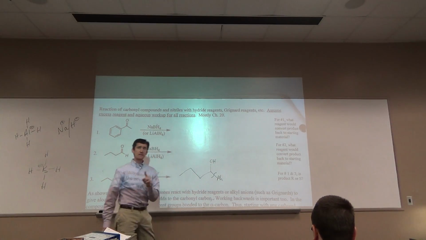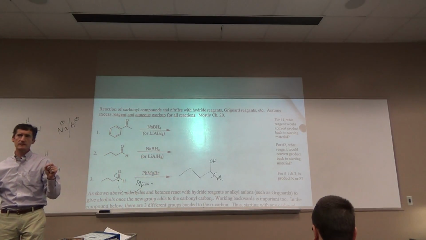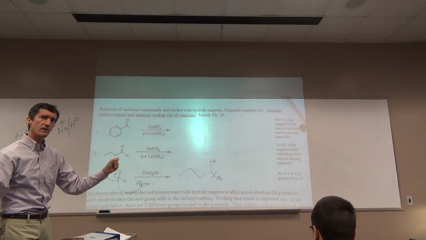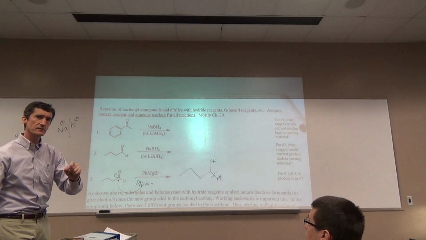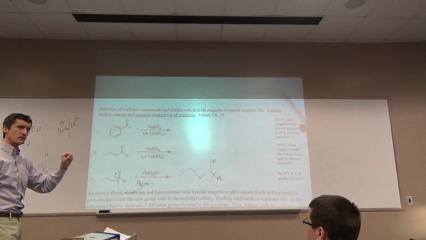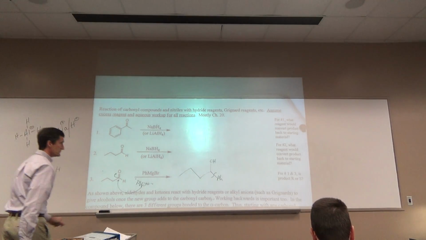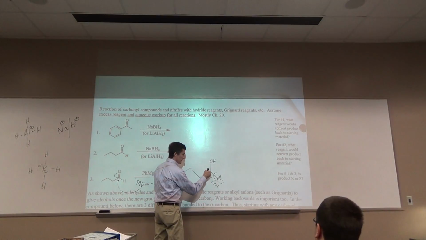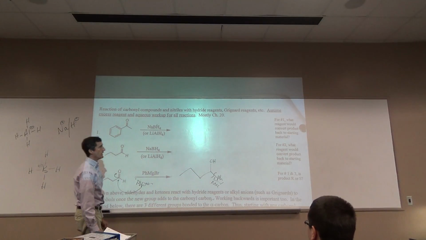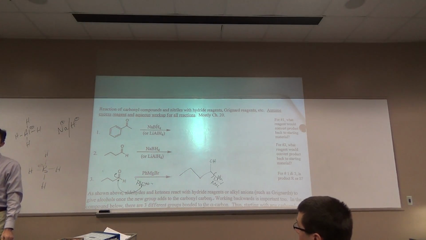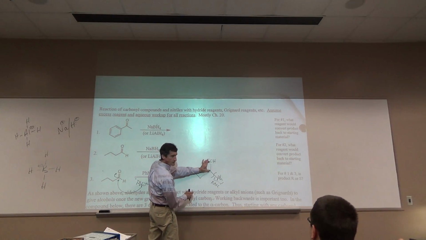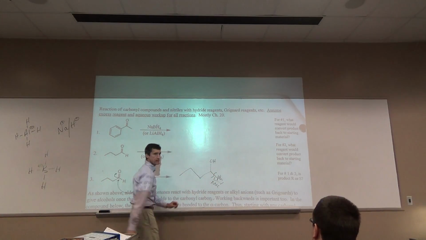By the way, you remember when we did epoxides? What type of product does an epoxide give when it reacts with a nucleophile? Nucleophile, carbon, carbon, OH. These reactions give nucleophile carbon OH. The two above are the same thing, because the nucleophile was an H, and that used to be a carbonyl. Nucleophile carbon OH.